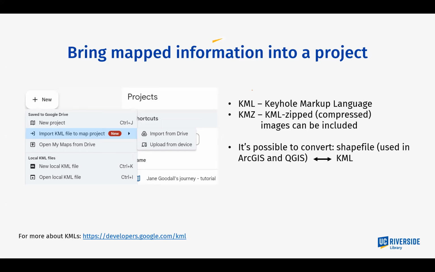And I wanted to point out too that it's possible to convert from a shapefile, like one that was created in another type of GIS, to a KML and back and forth. You could bring a KML into an ArcGIS session and vice versa. And there are options on that projects page for you to either create a new project or to import an existing KML to the current map project.